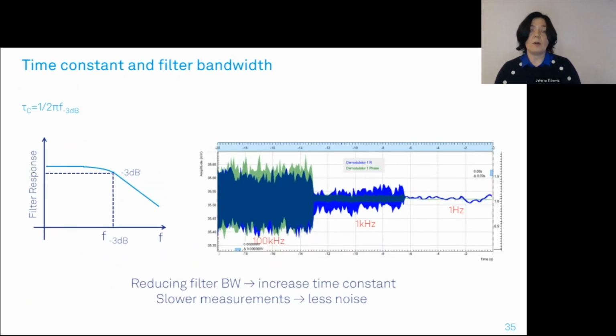So now filtering is a very important part of getting the right result from the lock-in, and we usually see it as a time constant of the filter. We also see it as a filter bandwidth. So what this means is that if we have a large filter bandwidth, we admit more noise. You can see in the graph on the right, with very large filter bandwidth and low time constant, the signal is surrounded by noise, but as we reduce the filter bandwidth further, we increase the time constant, we have less noise, but we also slow down the measurement.